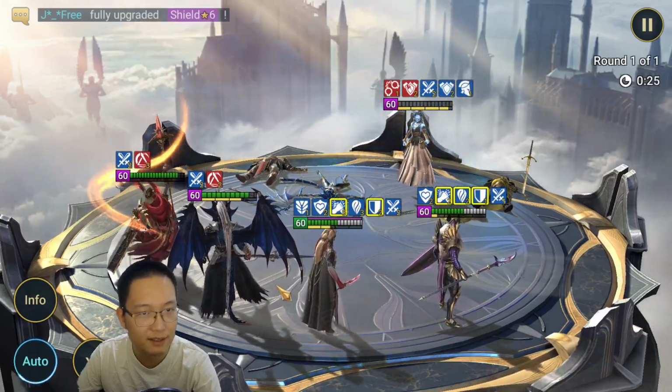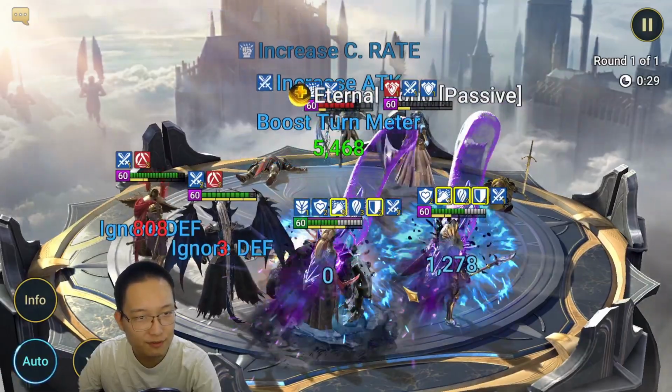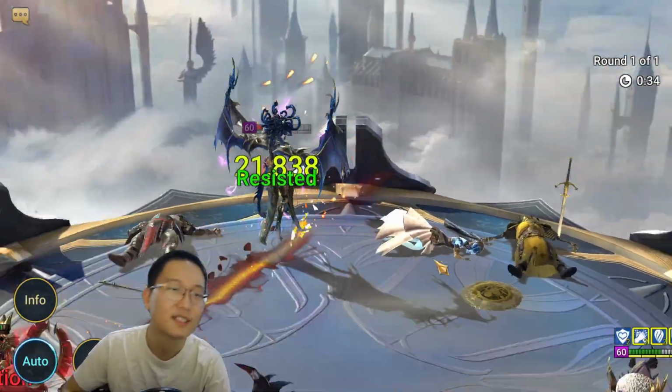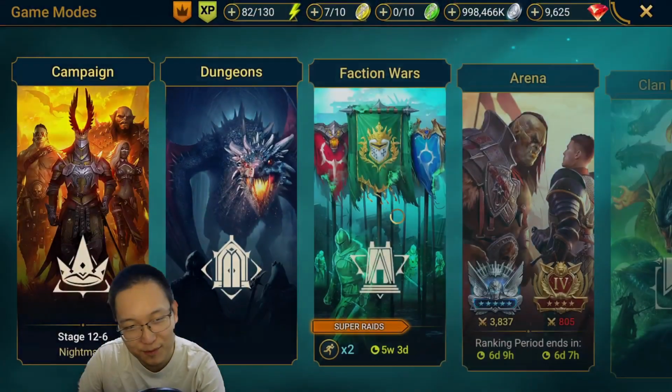Alright, swift parry. Fine. Fine. And the revive, come on. Just Mithrala left. Let's get rid of them. And that is the win. Alright, so I think that's gonna be enough for the showcase.